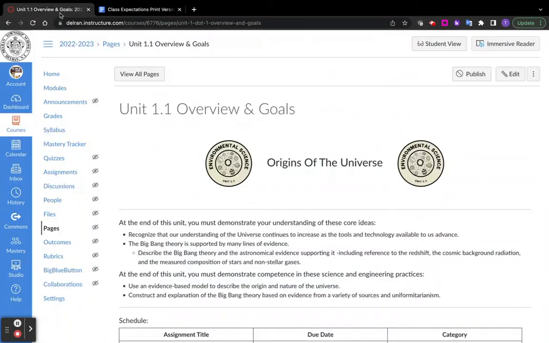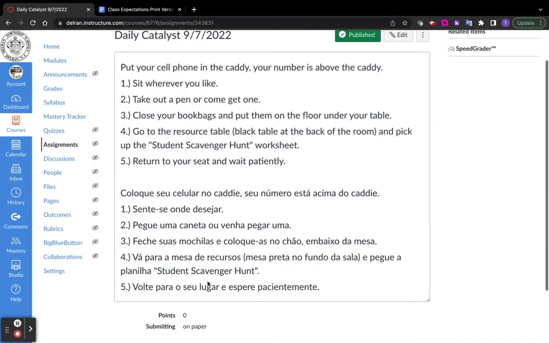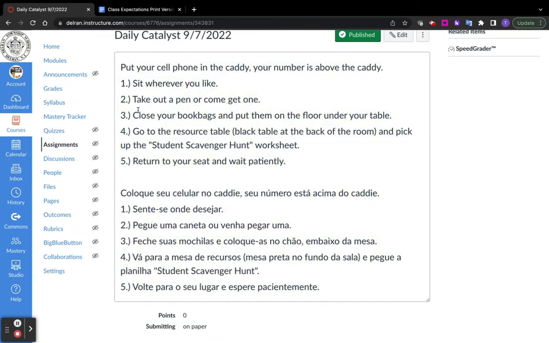Every day you're going to come into class, you're going to put your cell phone in the caddy, and you're going to sit at your assigned seat, which you'll see from your exit ticket. We'll talk about that in class. And then you're going to sit down and log in your computer, and you're going to answer the Daily Catalyst question on your Daily Catalyst worksheet. I will always put that up on the board. That's because sometimes the Chromebooks take a few minutes to log in, so I'll put it up on the board for you, and you just answer whatever you think the correct answer is on your Daily Catalyst sheet.